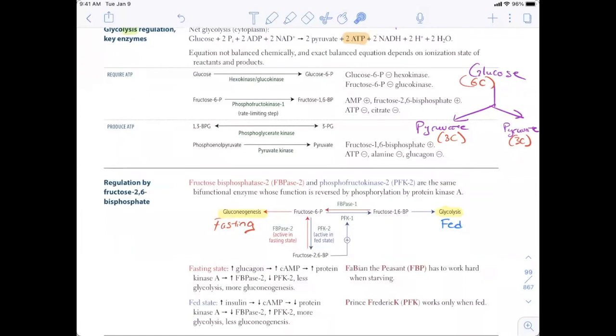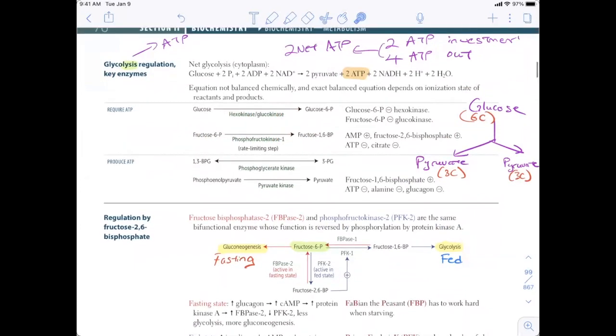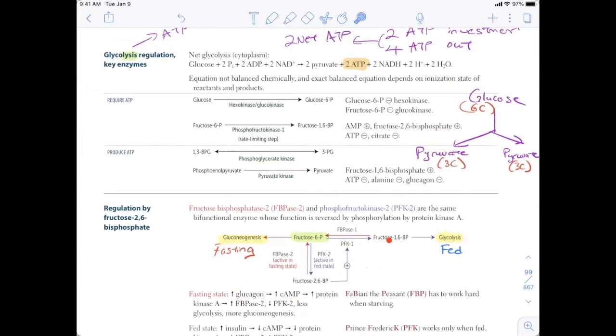So let's find some similarities here. When you look at this, let's use fructose 6-phosphate as the baseline to study this. If you use fructose 6-phosphate as your baseline, let's move towards the right. Going from fructose 6-phosphate to fructose 1,6-bisphosphate, that is one of your steps of glycolysis, if you remember, right? That's it right there. Seems very familiar. That is your rate-limiting step of glycolysis with the help of the enzyme PFK1. So you can see that going forward, truly, it's glycolysis.